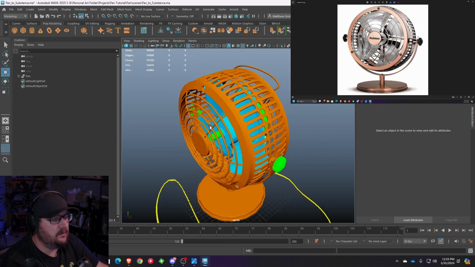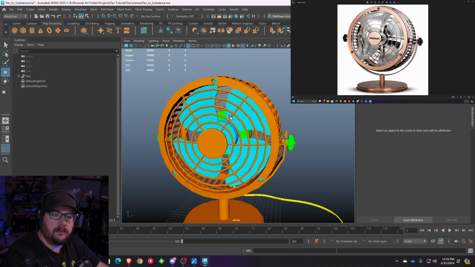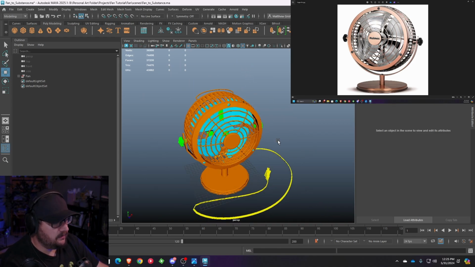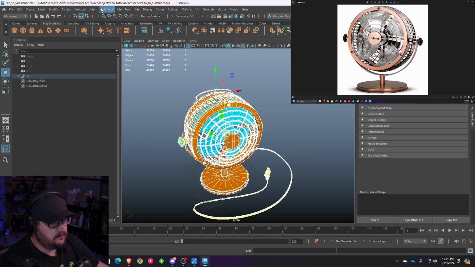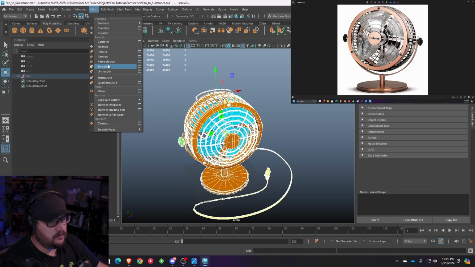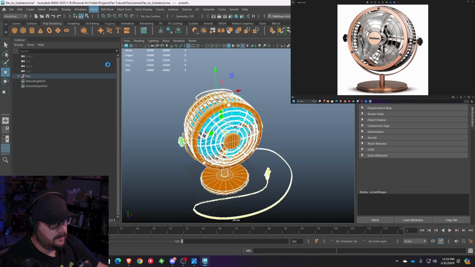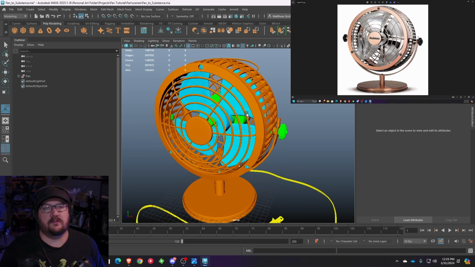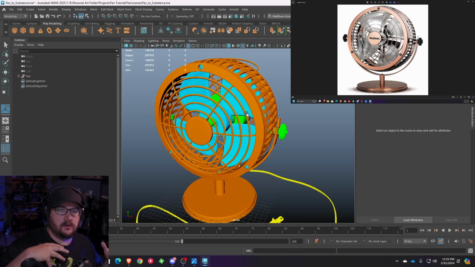But one thing you want to do is, because at this point, we're talking about a final asset, we're going to take our model and we're going to smooth it. So I'm going to select everything. I'm going to go to Mesh, Smooth. This is the part in the process where you're finally taking your model, you're going to import it into Substance, and you're going to work with it.